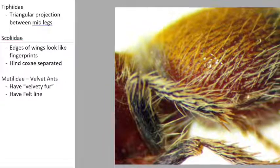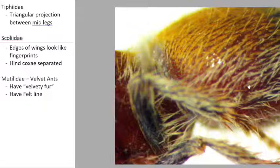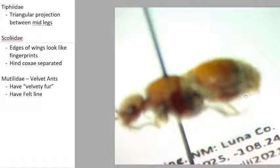I honestly think that this leg is in the way. The felt line should be right about here. Silly legs.